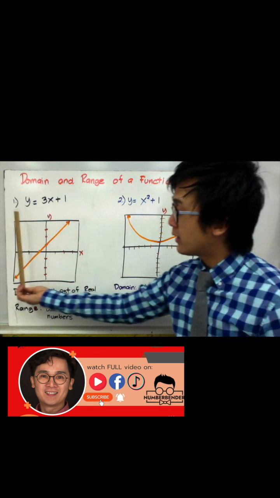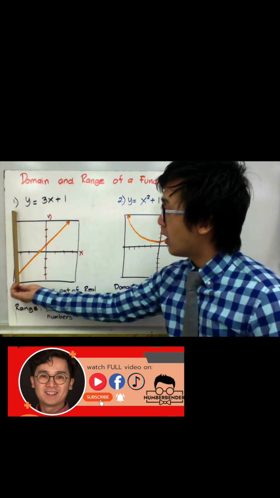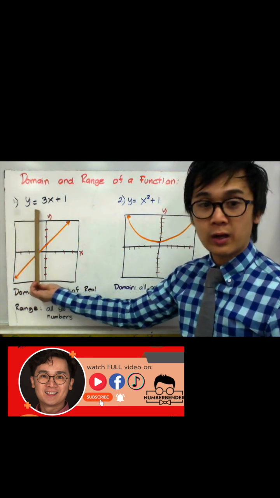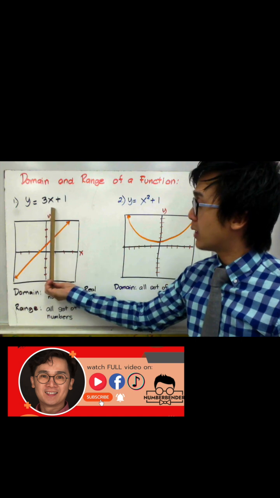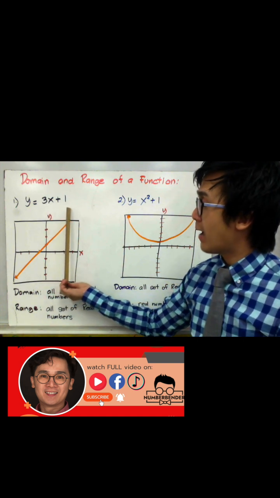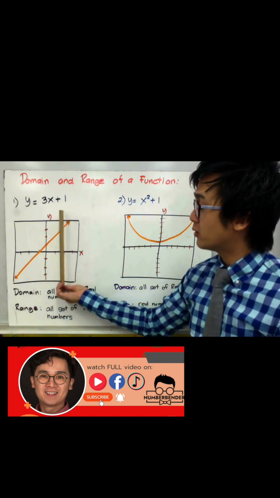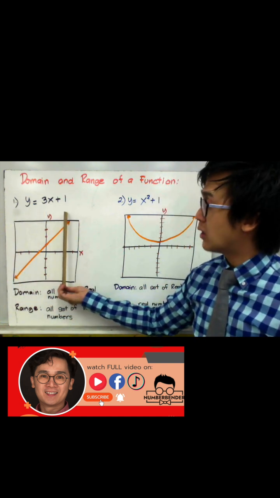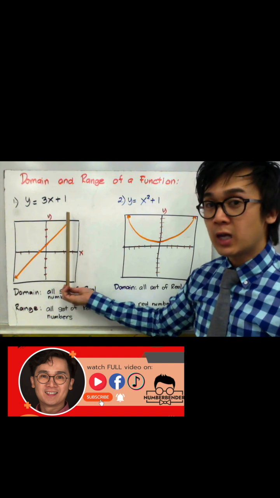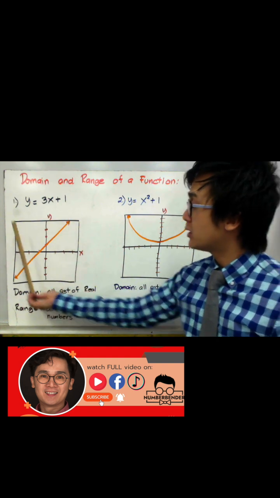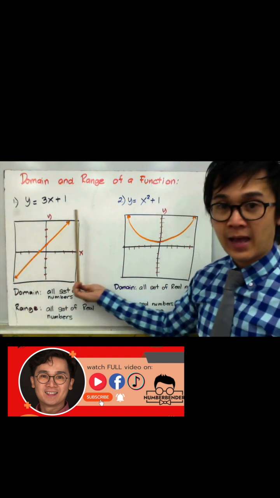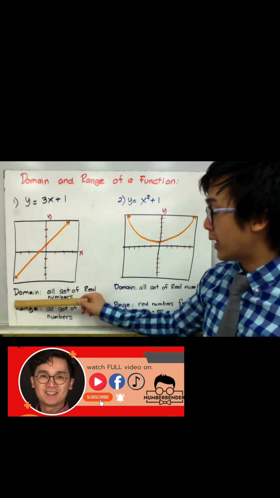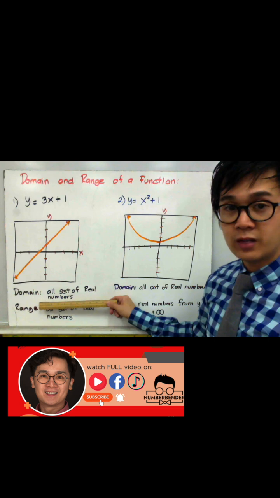And you need to take notice of the parts of the line or the function that you are touching when you are using your ruler. And if you will notice, when I am moving my ruler from left to right, I am touching each and every point in my line. So that means the domain of this function, even if we're not seeing the number set, is pretty much every number from the x-axis. And in algebra, we can technically say that the domain is all set of real numbers.